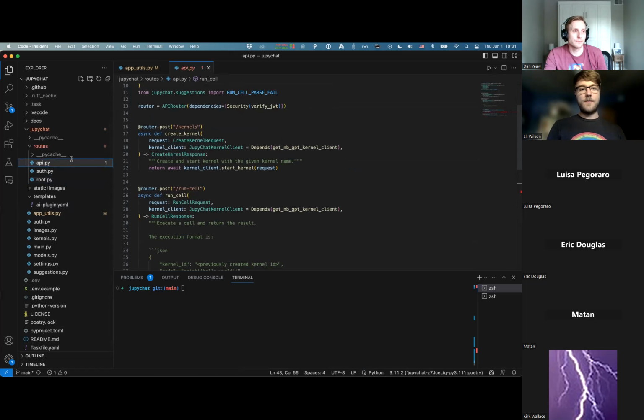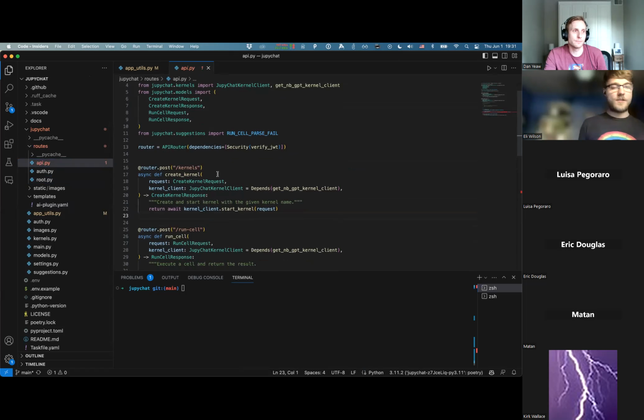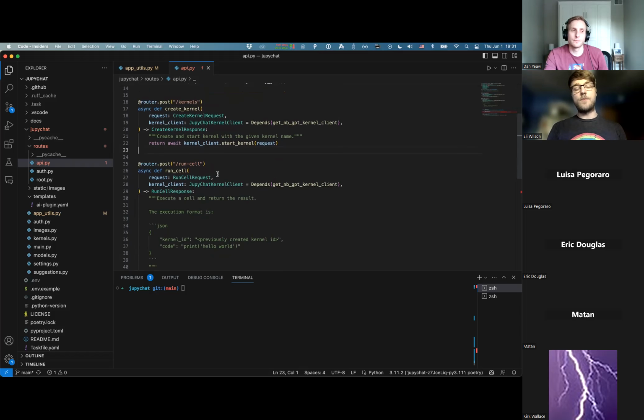So let's talk about the API next. When you're building a ChatGPT plugin, in my experience, which is not very long, but in our experience so far, keeping the number of API endpoints limited really helps ChatGPT determine which endpoint it should use and what data it should be sending to your application. So in this case, I've only defined 2 endpoints here.